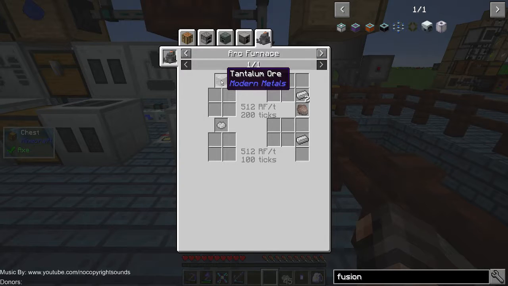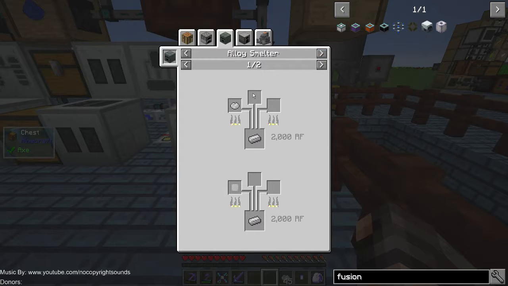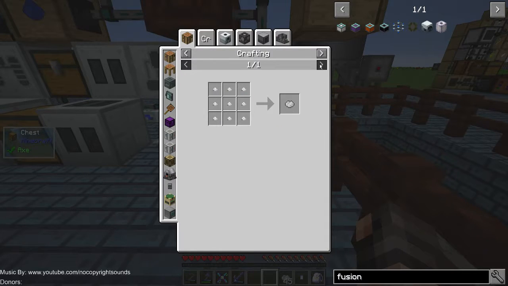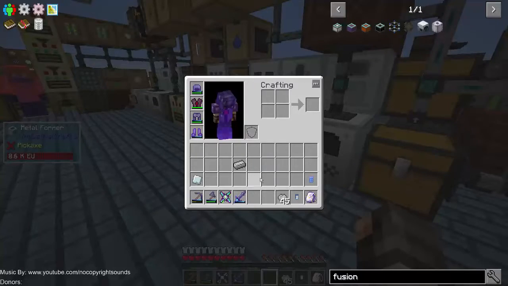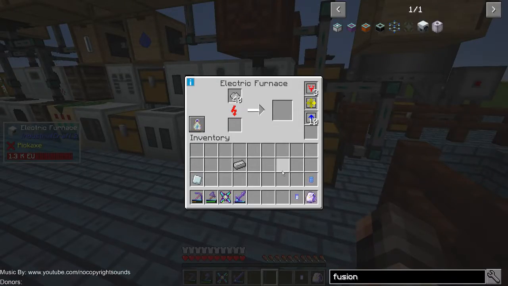I only see tantalum dust or tantalum ore. I'm assuming a lot of this is actually in space. If I was a guessing man, I would assume this is in space, which is why it's H12, because you're actually supposed to go to space, collect all the moon ores and whatnot. Yeah, I'm just gonna go with probably located in space.